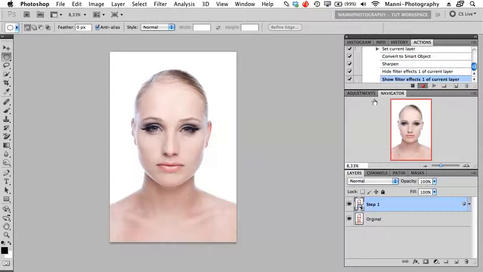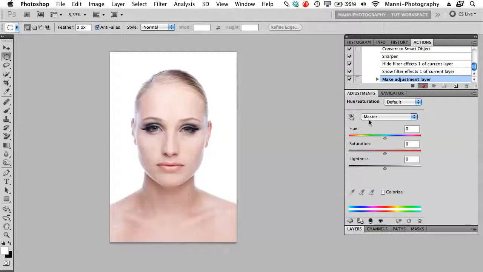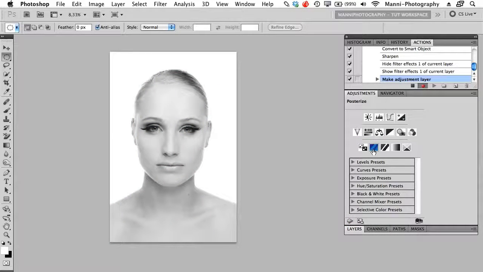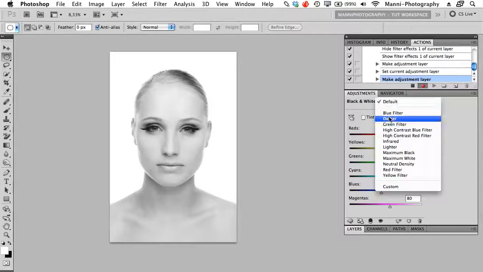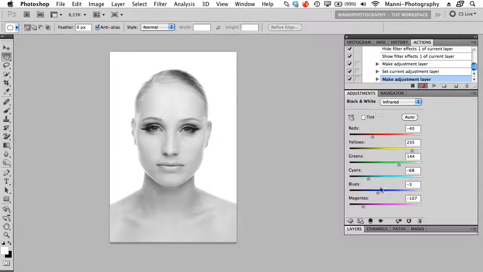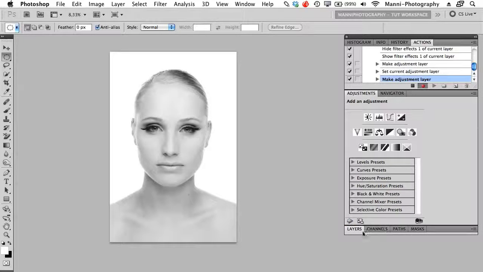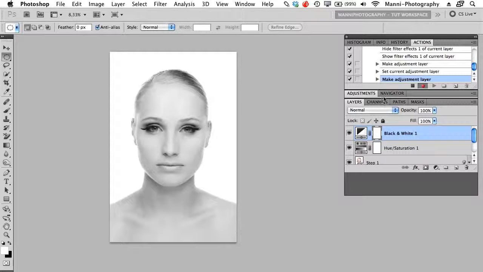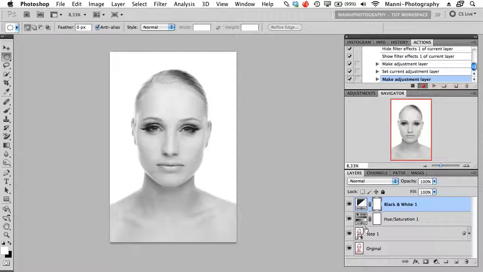From there, what I want to do is go to my adjustments, and just with hue and saturation, like I said before, this is by no means a tutorial on black and white conversion. This is just for doing actions. Okay, turn all my saturation down and go back out of my adjustments again. Now we created one adjustment, we want to do another black and white adjustment. Going to select the black and white adjustment and change that to infrared. Change that to infrared and go out again. Now I just want to double click on my layer palette here so it's nice and big again. Okay, so we see our step 1, hue and saturation and black and white.